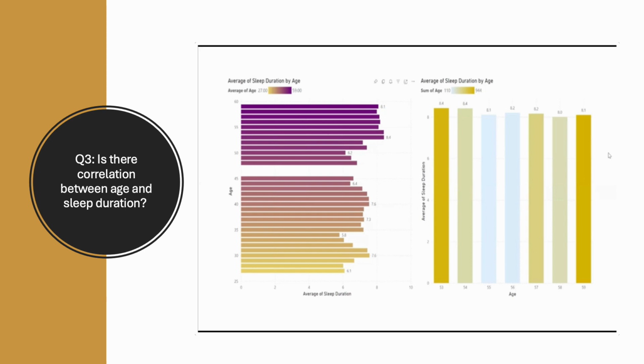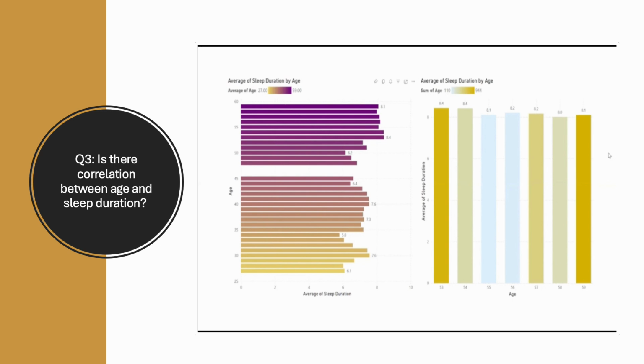The next question that we wanted to explore was if there is a correlation between age and sleep duration. This is because we wanted to see if our age plays into how many hours we sleep. As you can see by the graph, ages 20 to late 30s have quite a bit of variation as the average sleep duration ranges from 5 hours to 7 hours. This could possibly be related to other factors as well, such as stress levels, occupation, and overall well-being of the individual.